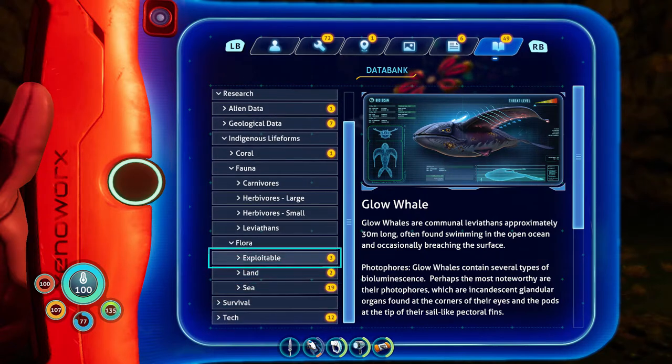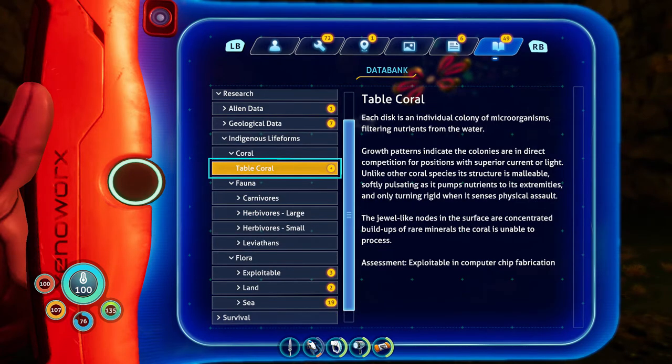Alright, okay. Exploitable flora. That's exactly what I was after. I'm curious, though, what is the one coral? That's the table coral. Each disc is an individual colony of microorganisms filtering nutrients from the water. Growth patterns indicate the colonies are in direct competition for positions with superior current or light. Unlike other coral species, its structure is malleable, softly pulsating as it pumps nutrients to its extremities, and only turning rigid when it senses physical assault. That's kind of bonkers. It's a very sentient-like coral. The jewel-like nodes in the surface are concentrated buildups of rare minerals the coral is unable to process. Well, that's kind of cute.